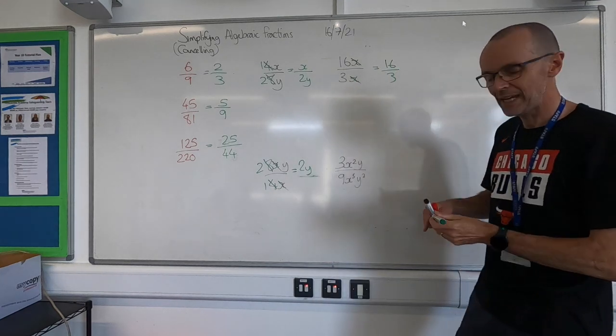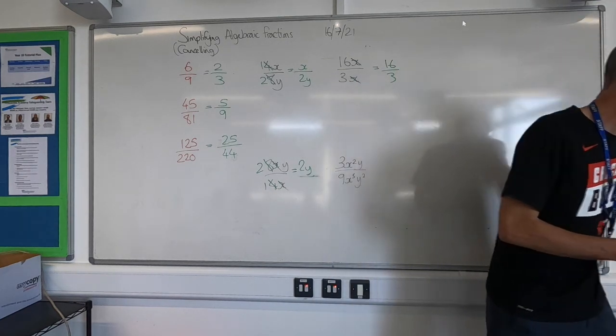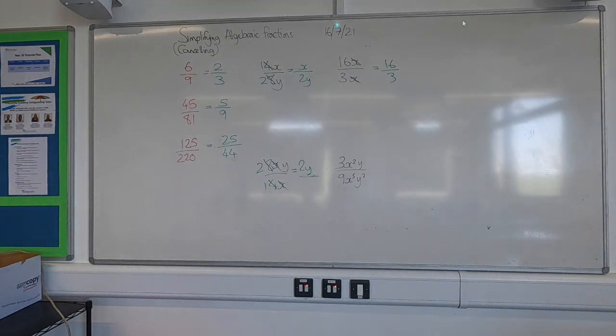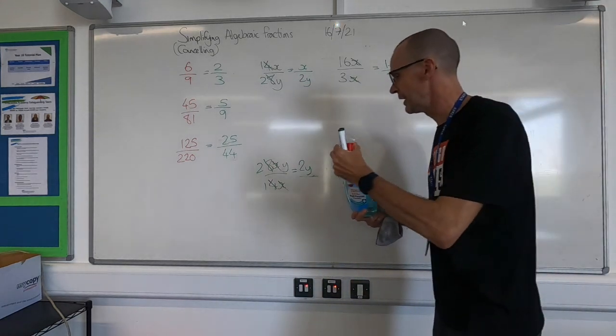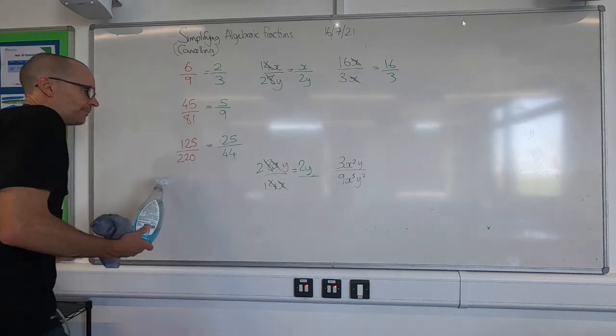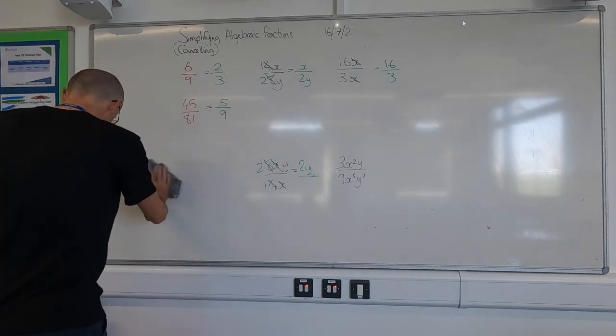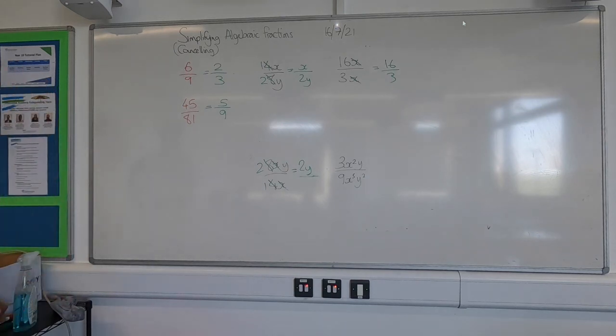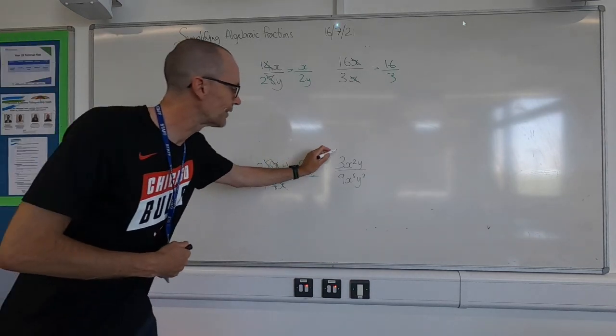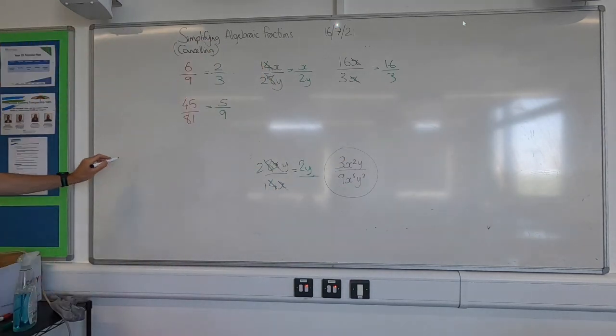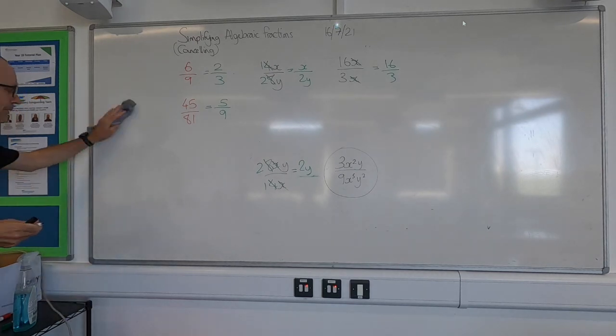And then this one here, well, do you know what? I'm going to rewrite that one over here so that we can see exactly what it's made up of. Now you probably won't feel you need to do this step, so I'm rewriting this one over here. I'm writing it like this because I'm about to write what I've written.